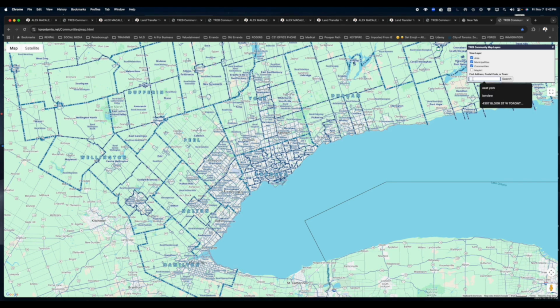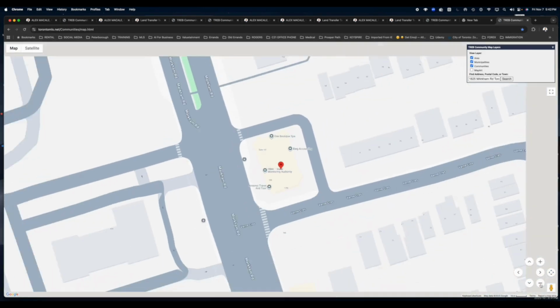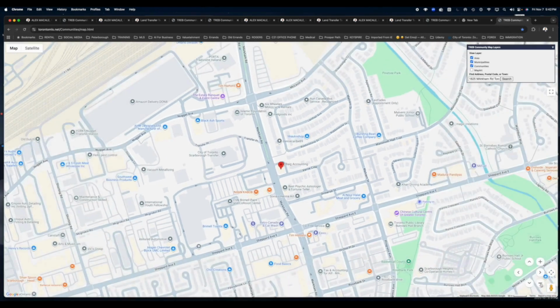For example, if you are looking for a specific property in a location, put in your stationary point. Let's say, for example, I am looking for a property in this area here, let's say 1825 Markham Road in Toronto. This could be a stationary point of your work or where you want to be, a school for your children. Whatever it is, type it in here and click on search, and it will tell you which community you are in. So if you zoom in, you could obviously zoom out.